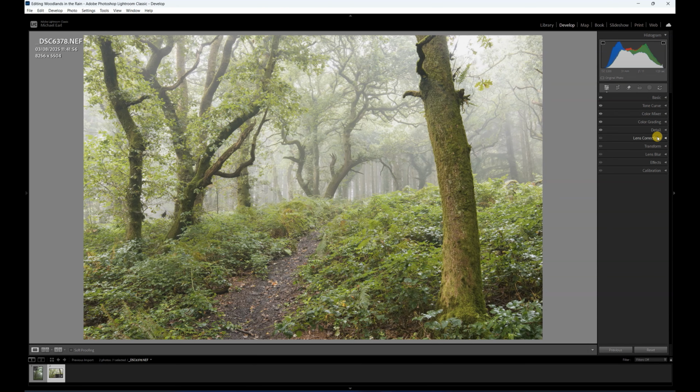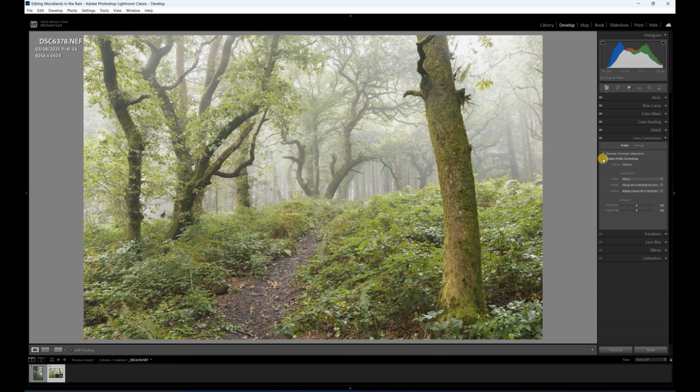Lens corrections. I generally always put my lens corrections on. Is it essential? Probably not. I think it's personal preference, but the option's there. Let's use it. So we're not going to transfer no lens, but calibration. One of the final things we move on to here, and one of the most important parts. This is where the magic really happens, because calibration works right at a raw processing level.